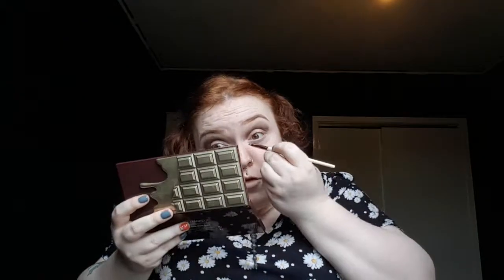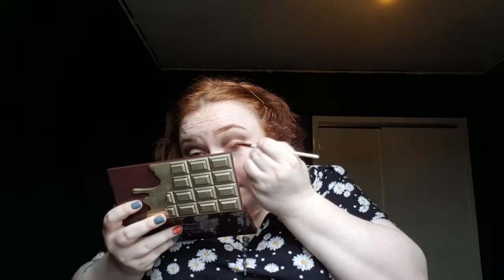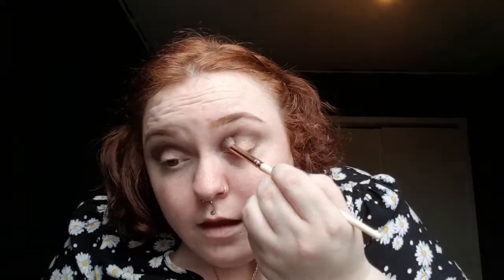Right, you're going to take Foil all over the lid and down to your tear duct to make your eyes pop. Then going to take your blending brush again and blend it out.